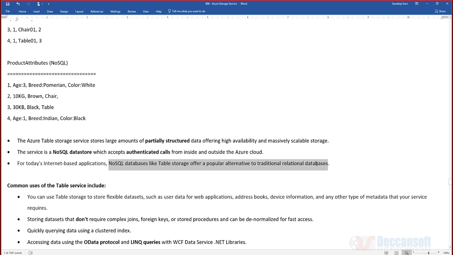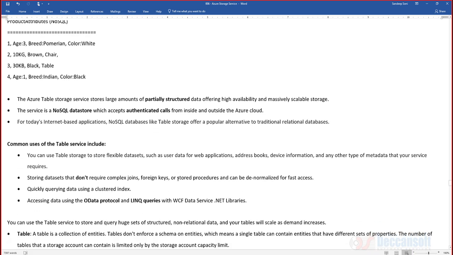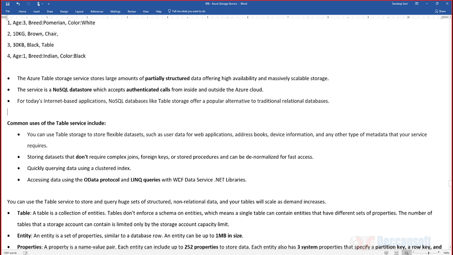There are a lot of alternatives also. Not necessary you should use a table. Cosmos DB is supposed to be a more modern way of doing the same things and much more advanced. But Cosmos DB is a little costlier when compared to table storage, and that is why table storage is preferred.